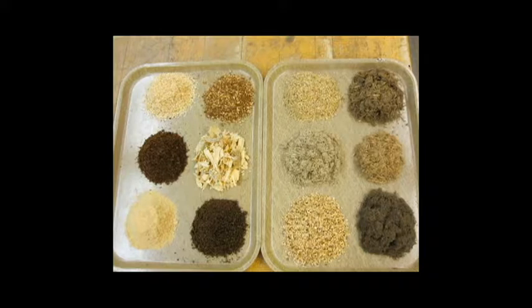The main take-home message here: wood is not wood is not wood. Components are not components are not components. So you really need to be specific if you're interested or if you're inquiring about using wood components. It has to be a specific component made for a specific purpose.